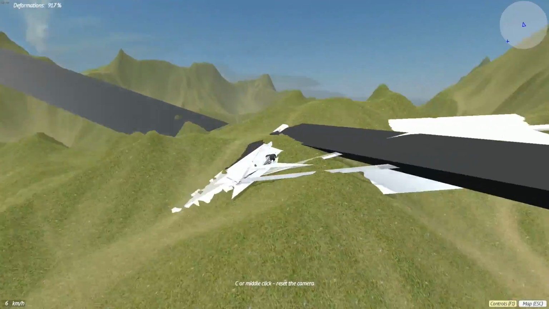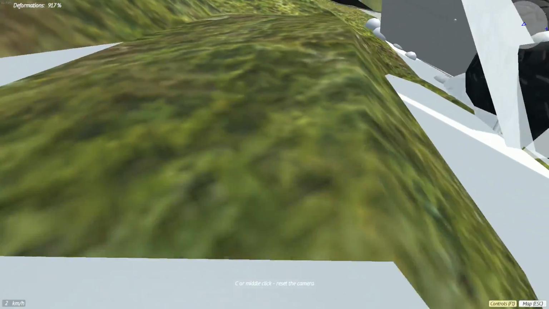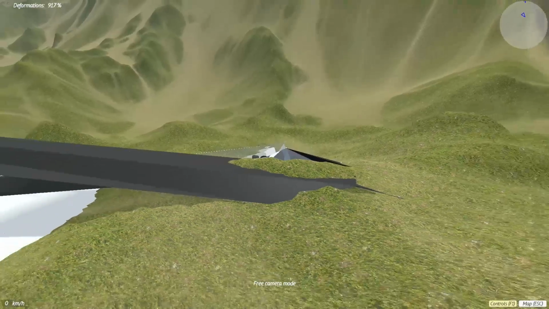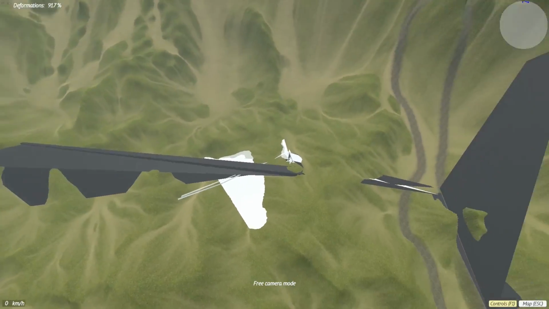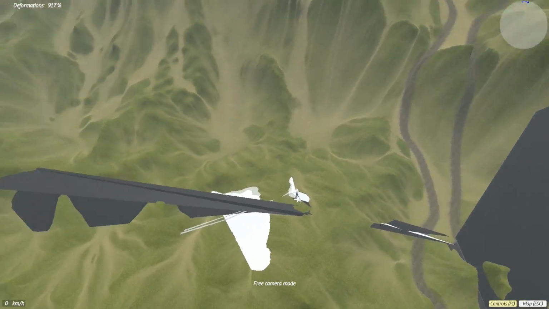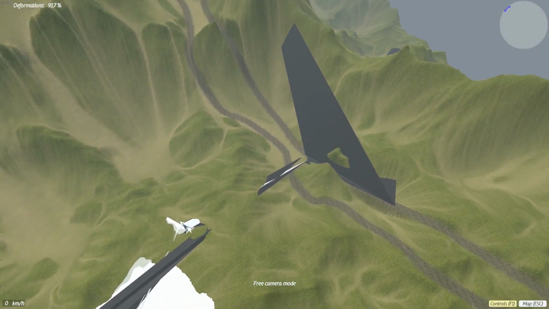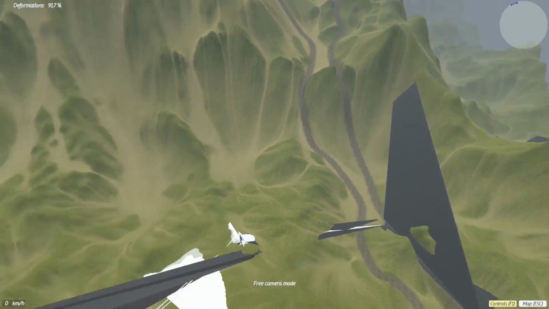This is not the pancake test I was looking for. Are we going through the ground? I can't get my camera above the ground here. Here, let me go third person. So, this is the final result of that experiment. I don't think it's quite working as intended.